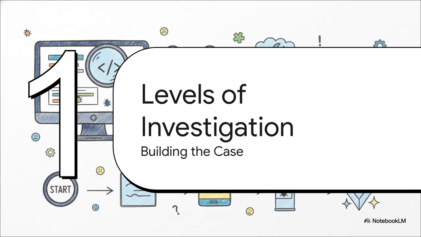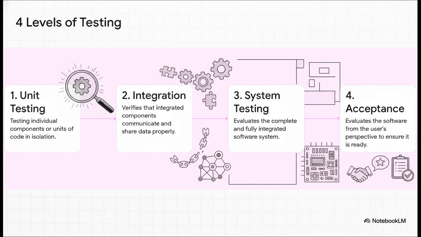You know, a big investigation isn't just one single event. It happens in stages. You don't just walk onto the crime scene and instantly solve the case. You have to start small, with individual clues, and build your way up to the full story. Let's see how that case gets built, level by level. And this lays it out perfectly. First up, step 1, unit testing. We're looking at the tiniest pieces of evidence in isolation, like a single function in the code.